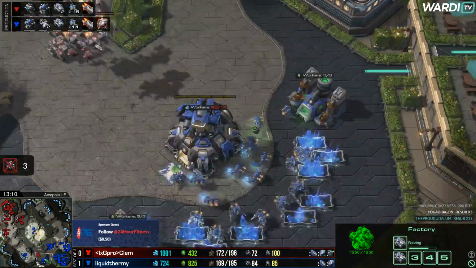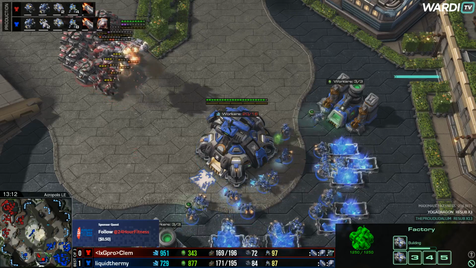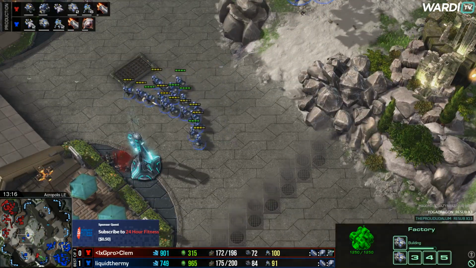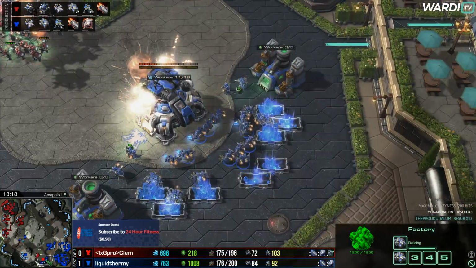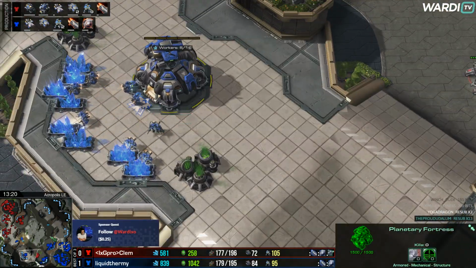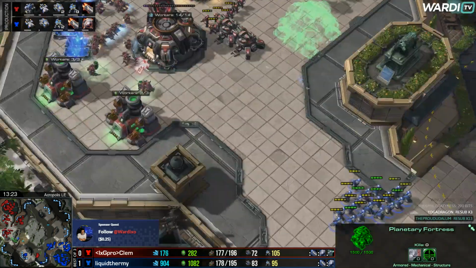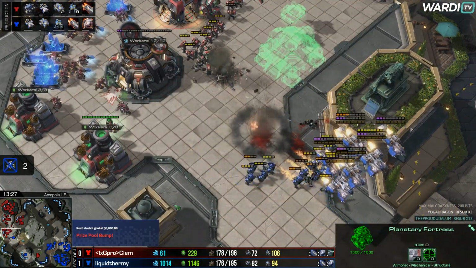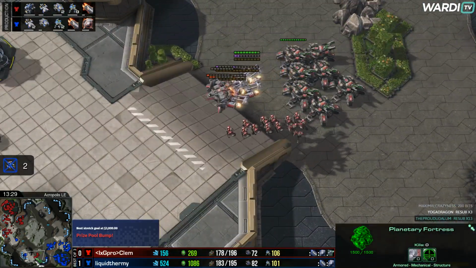uThermal will find 1 tank here. I mean, that doesn't quite get the job done, as this planetary fortress is absolutely exposed. uThermal continues to move around with this group of Marines. I mean, this planetary is just dead, and if you lose this, the base is obviously exposed as well. 2 tanks over here. uThermal will still have 1 Marine ahead of the rest. We'll try and push into this, but multiple tanks, it's just not going to happen.